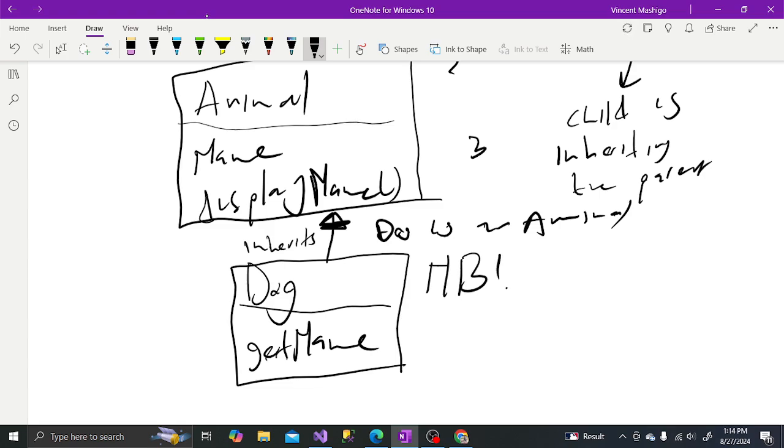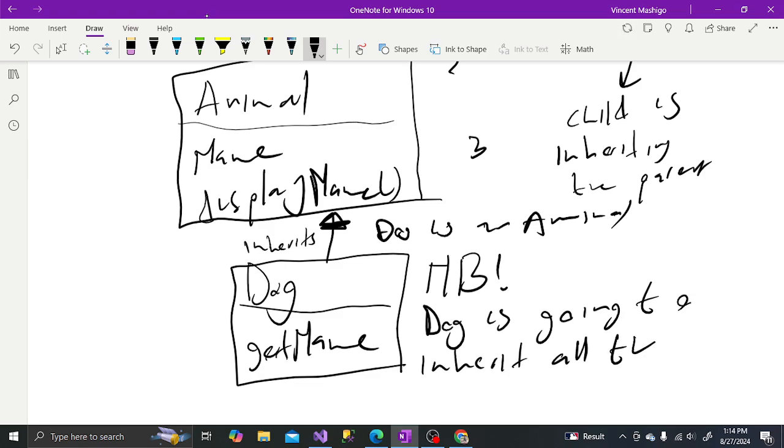The key things you have to know. NB, dog is going to inherit all the fields and methods of the animal class.